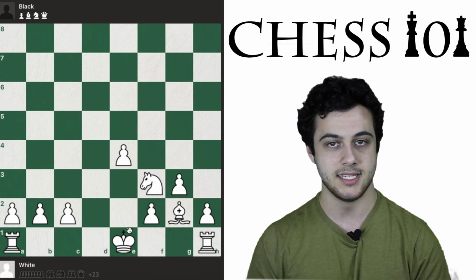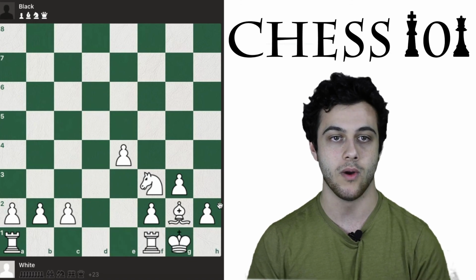Castling is often a good idea because it can get your king in a safe position away from the center of the board.